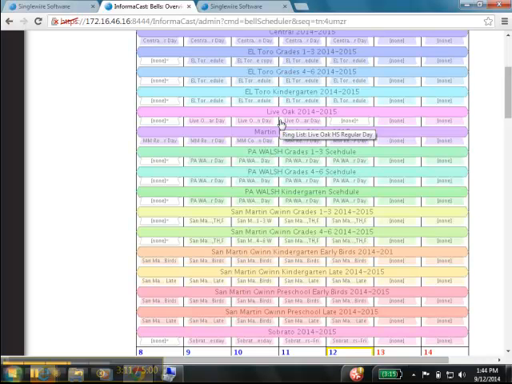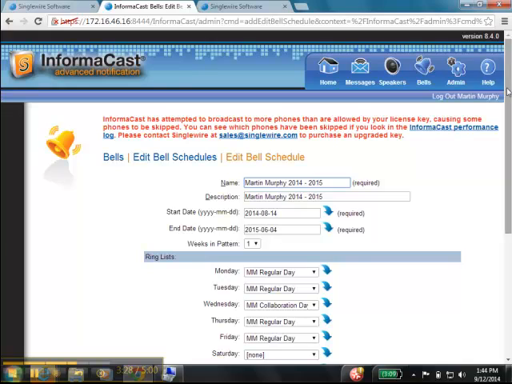Now right now, everybody has access to each other's schools, and we had to make a decision. We either don't give anybody access or we give everybody access. The folks that we're purchasing the system from are looking for ways that we can filter that out, but I wanted to make sure that you had everything that you needed to get working. So just be careful that you're only clicking on the school that you're working with. So in this case, I'm logged in as Martin Murphy, so I'm going to click on Martin Murphy.